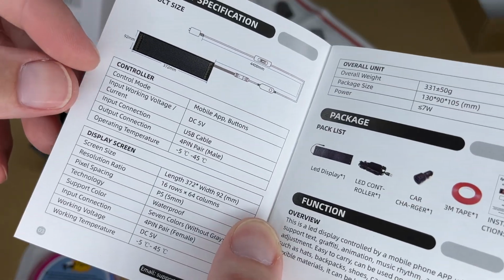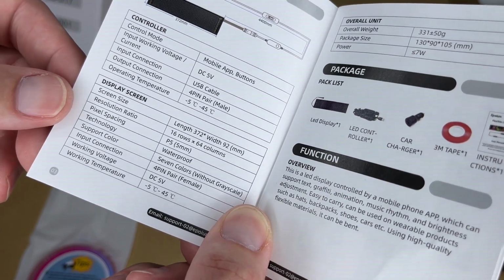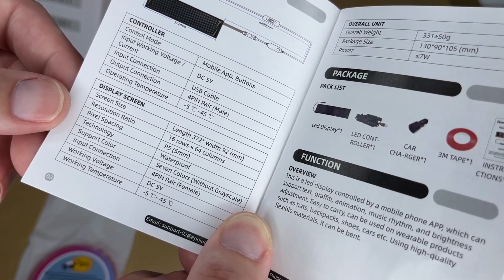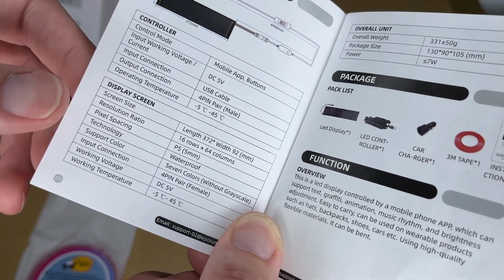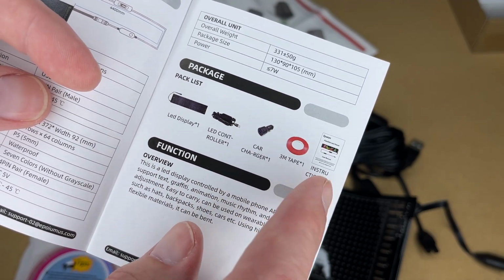So here we have the specs on this. Now the display itself is waterproof, but the controller is not. The resolution is 16 rows by 64 columns. The size of the screen is 372 by 92 millimeters, or 15 by 4 inches. This comes with the display, the controller, car charger, 3M tape, and instructions.